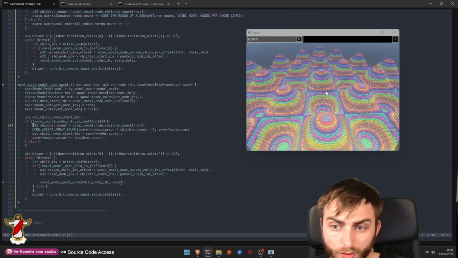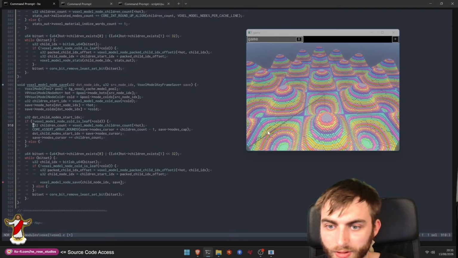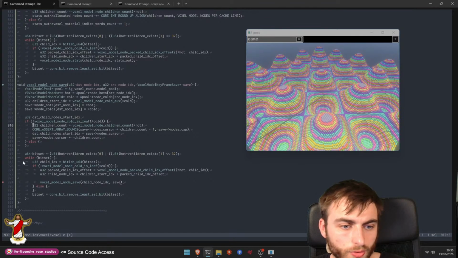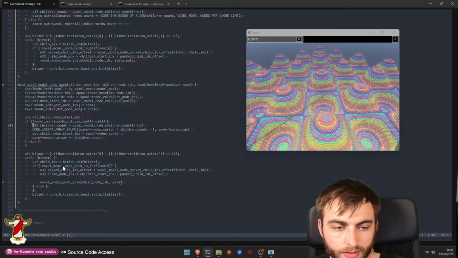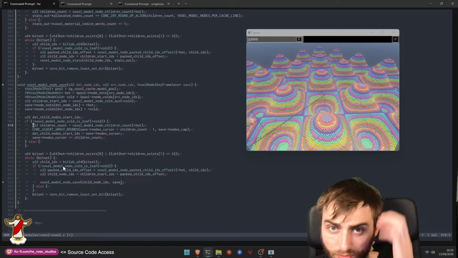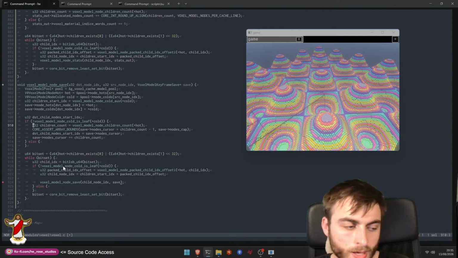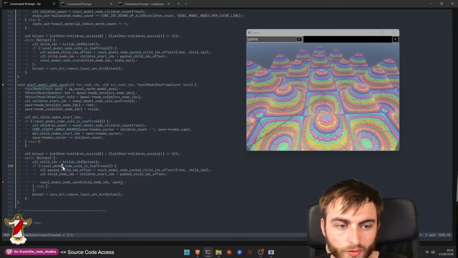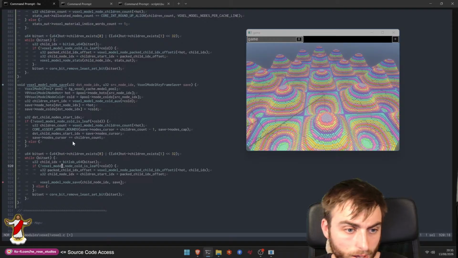So if it's not a leaf, it's obviously just another 4x4x4 set of children. So we get the bit set, just do a least set bit removal type thing, loop. So it traverses the bits which are set. And again, if it's not a leaf, we get the packed child offset based on the child index. This is your DST, and that'll be a source.